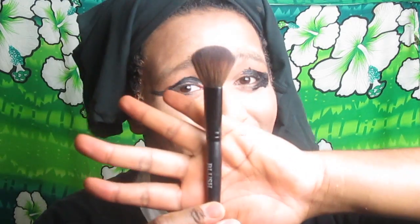Now that our makeup has cooked and it's set in, we're gonna let this eye cook really quick. I'm going to do my blush, and I'm also going to do my highlight. Alrighty, you guys, here's my blush brush. I'm gonna be like a makeup beauty guru. It's the Jeffree Star makeup brush.